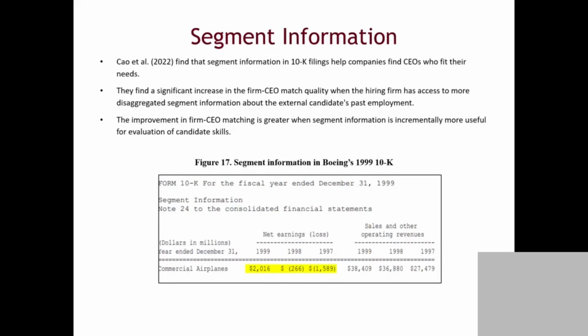Before this, for the Amazon CEO, people just used the aggregated performance to try to allocate jobs, and we didn't find a perfect match. But once we analyze the 10K, we find how the CEO is doing in retail, in cloud computing, and in the other sections. Once you have the disaggregated, segmented skills, it's better for the CEO to find the perfect match with firms. So it helps the labor market for executives. That's another use case of analyzing the 10K.